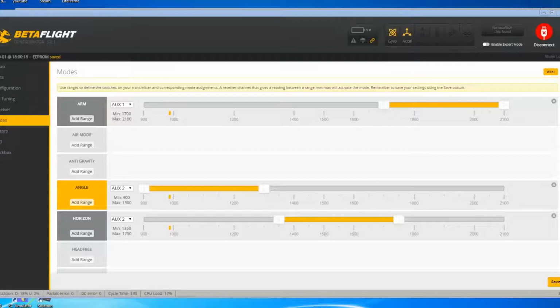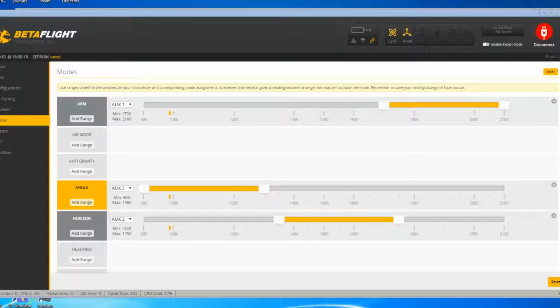The Betaflight Configurator is there so that you can open up the software settings and then activate those settings in the Betaflight firmware installed on your quad.